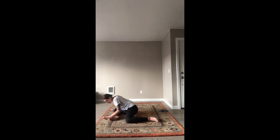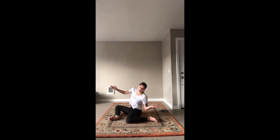If you're moving slow this morning and you want to take some more time to just sit in these positions, you can. Do what you feel like you need today. This is my class, but I can't even see it, so I don't know if you're doing it.